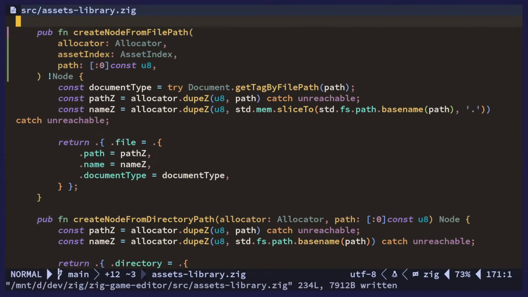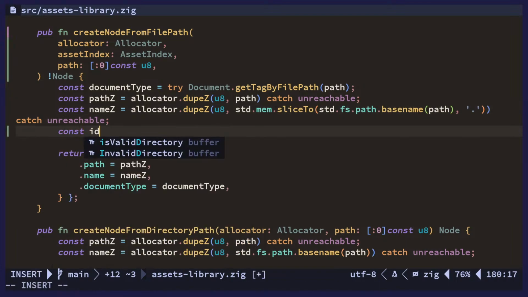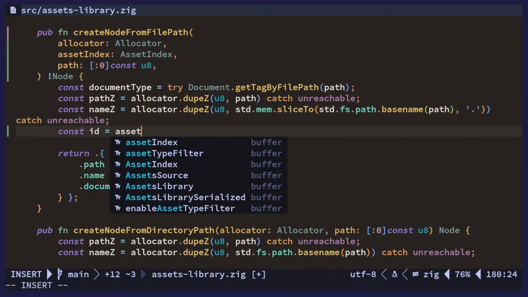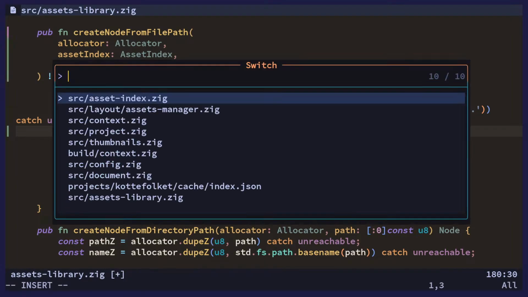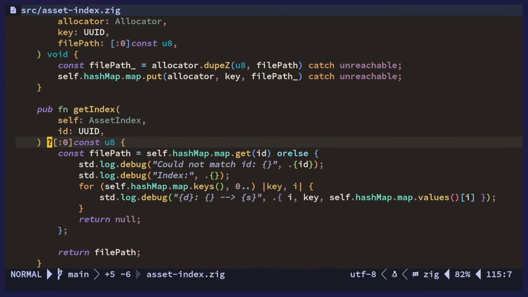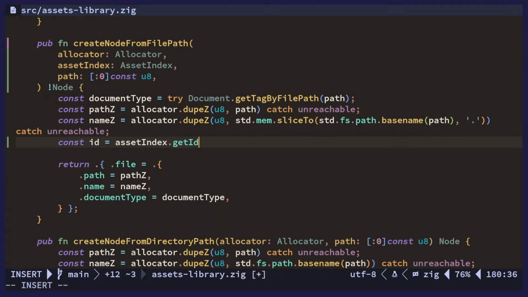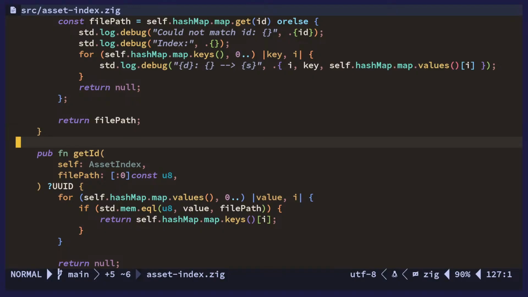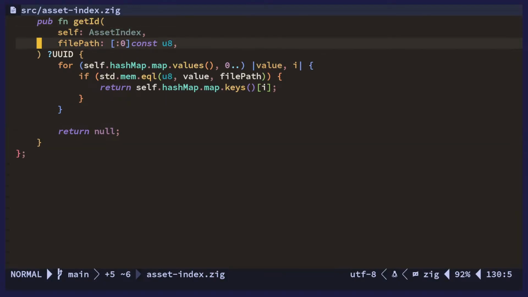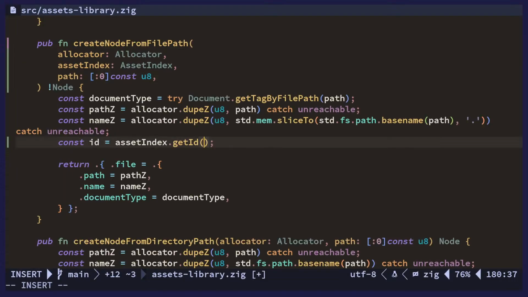Okay. So here now we should just grab the ID, should just be asset index, and we have get index, we have get ID. So just get ID, and we should, yeah, just a file path. I think this is relative. Yeah, I guess we'll find out. It should be the same thing.